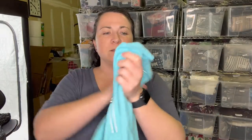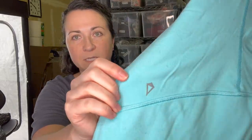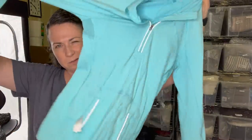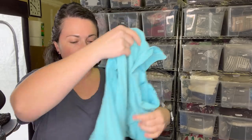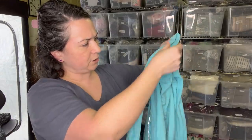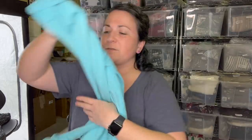Next item - I think this is Lululemon, but it's Ivivva, which is Lululemon's kids line. There's the little Ivivva logo. It's just this kind of awkward teal blue top, and it even has a tag on there - isn't that lovely? This is a size 12. The only issue is it needs to be lint rolled and it's just kind of pilly - that pilling that's worn into the fabric.